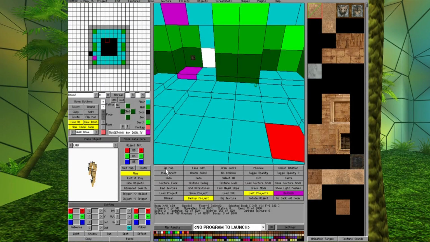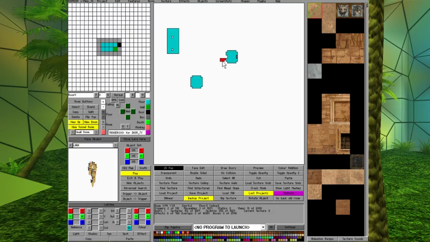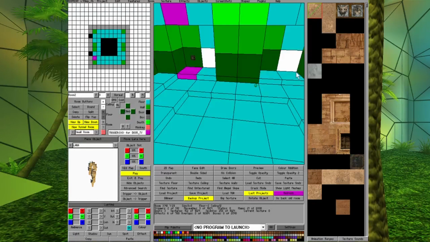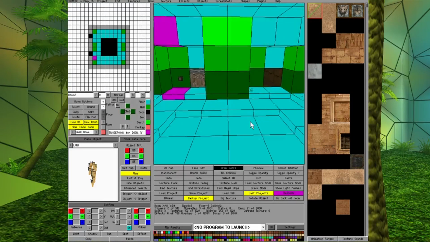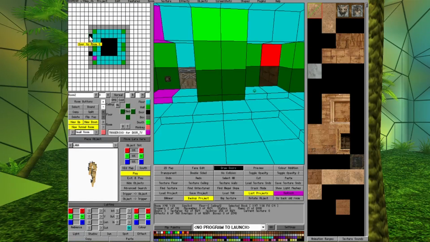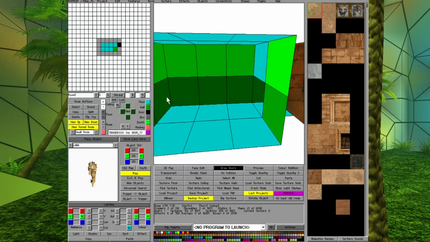So we're going to make a quick, nifty copy of the hallway that we have just made. So I'm going to click and drag and select the entire room, and we're going to click copy to create an exact copy of the room that we've just made. And I'm going to select the area where the door needs to be, that's the bit without the green pillar, and I'm going to press on the black door option, and that is going to create a portal into our main room. Turn on draw doors and you can see the connection, and we'll just go back into our corridor.